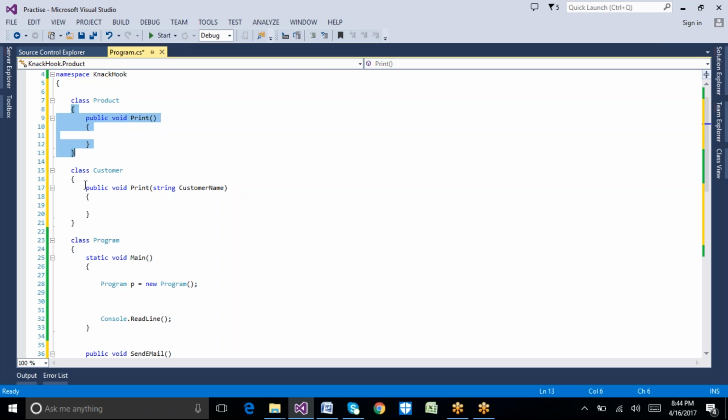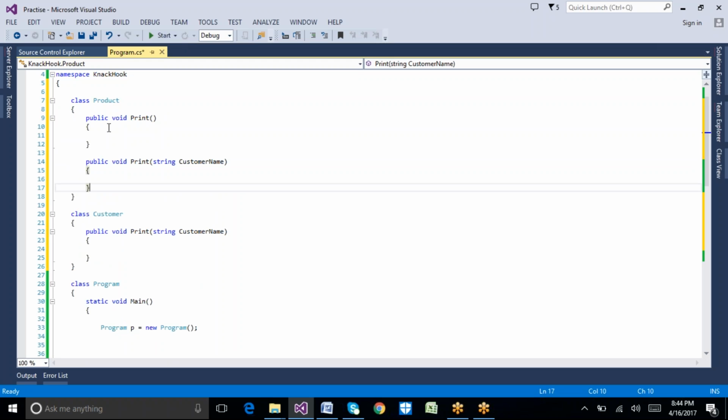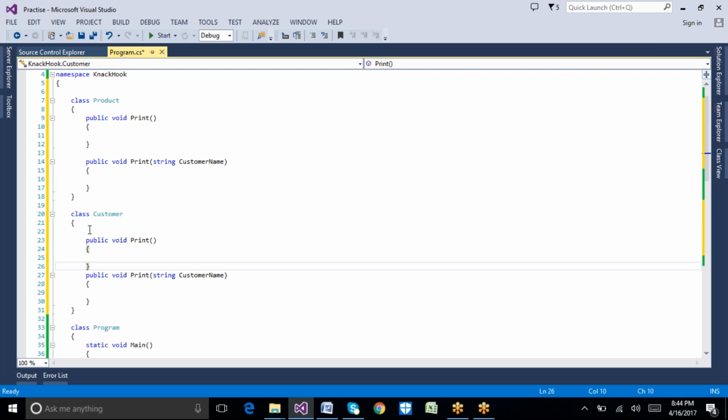If I write this print method inside the product class, or inside the customer class, then it will be overloaded.